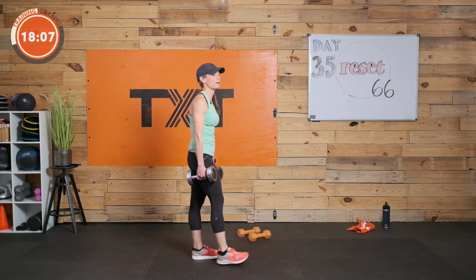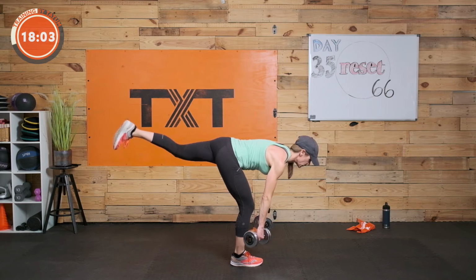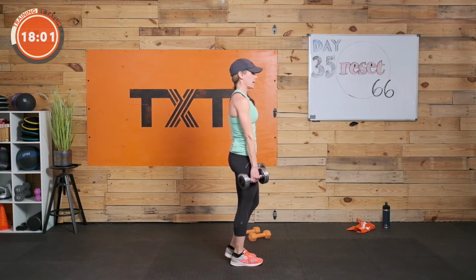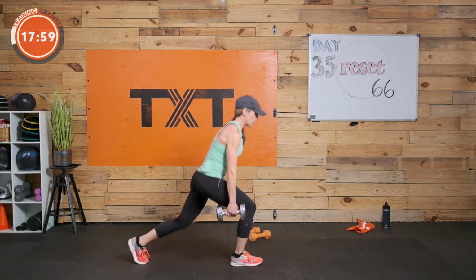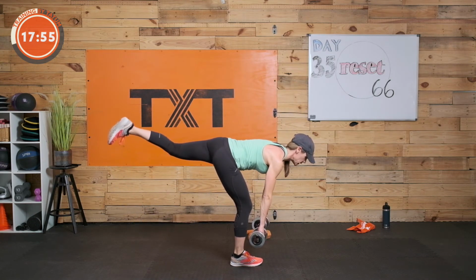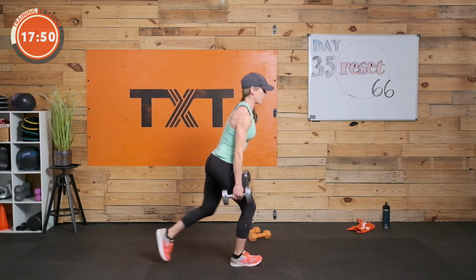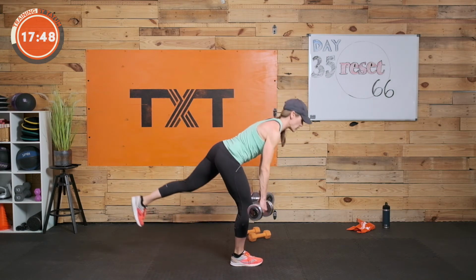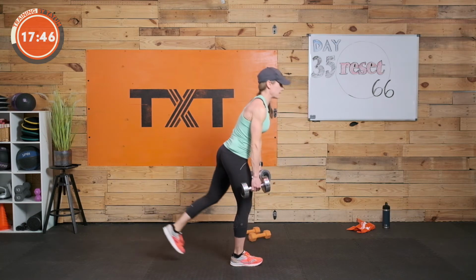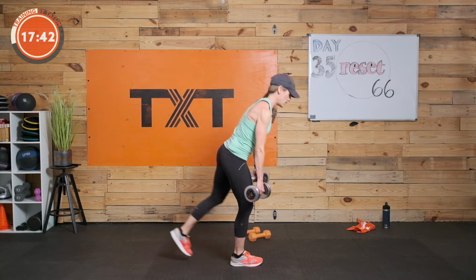3, 2, and 1, right leg. There you go, RDL. There you go. And then we're gonna step back with that left leg. All right, so left leg in the air, following the body here. Great, and then we're gonna get that reverse lunge. Step that leg back, left leg. Left leg is doing all the movement. For now, our right leg is stationary. That's it, you got it.